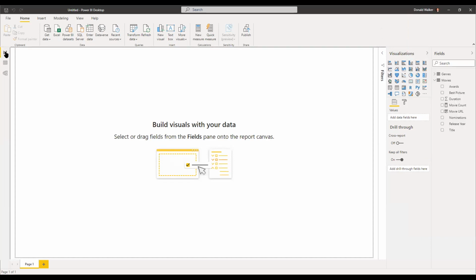So we have these three icons over here. We have the data itself, the data model, which is just the relationships between the tables that are derived from the queries. But then we have the heart of the thing here: the report, which is what everybody sees. You click on that and you get this blank canvas, and on page one you can have as many pages as you need to show data.